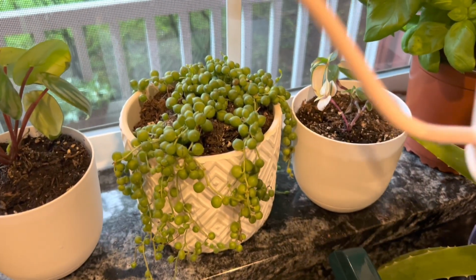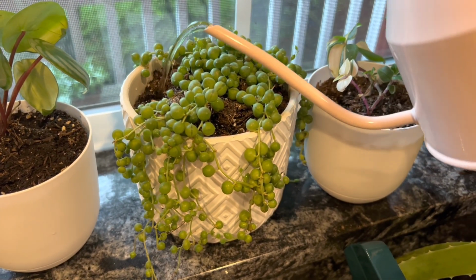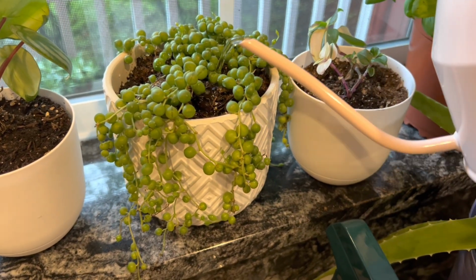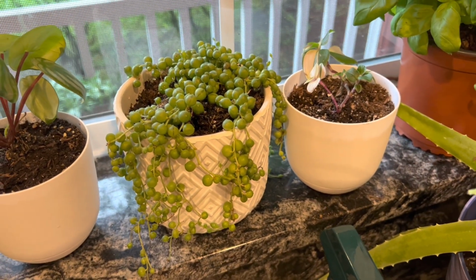But that app helps me so much because I would never be able to keep track. Otherwise, I just think I would forget a lot of plants. And I like that you can keep a diary of pictures and see the growth, because I am someone who does memory keeping and I just love it.